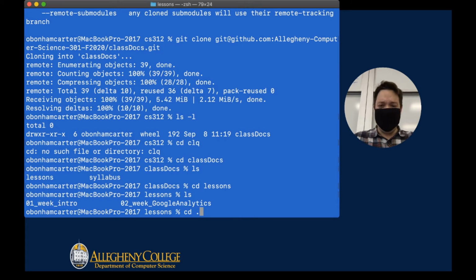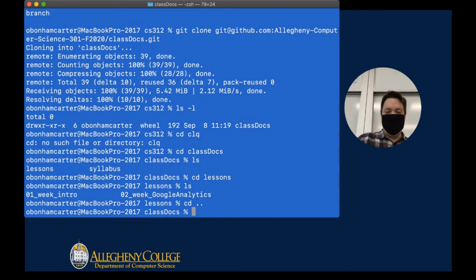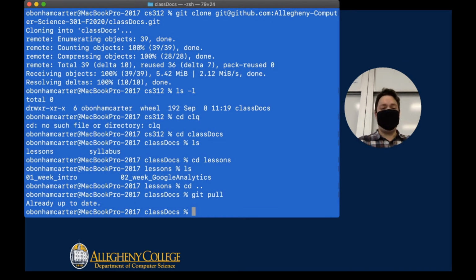Now, what I was going to say is, you don't have to type in git clone every time you come to class. Instead, I want you to go to ClassDocs, just like this, and you type in git space pull. That's it, just 2 words. Push enter, and you see how it says here, everything is up to date? What that means is that nothing new is on the cloud. I haven't put anything in GitHub for this class in ClassDocs that you don't already have on your machine. And so what this is doing now is making sure that your files and the files that I've put out there on the GitHub cloud are actually the same files.